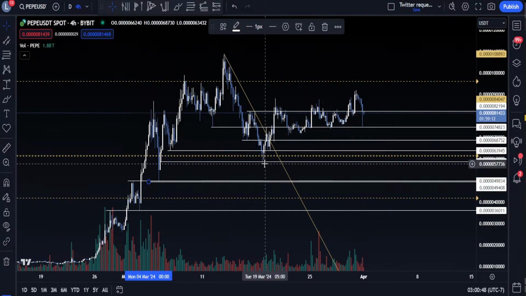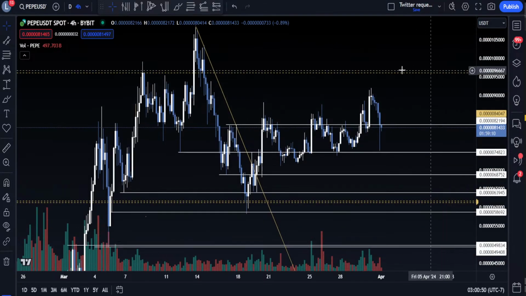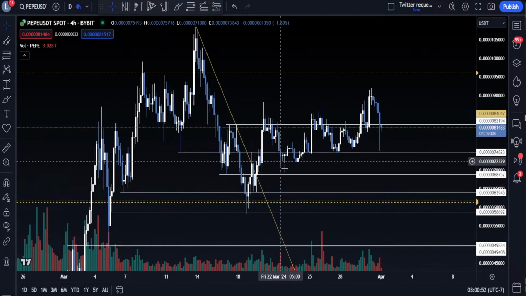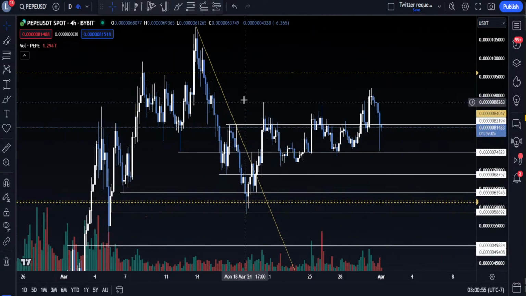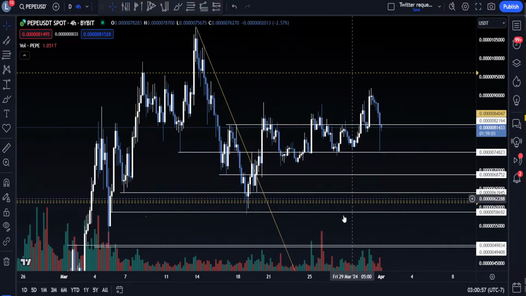These lines are just marking out all the key horizontals. In fact, the reason they're all marked out is I was just giving some demonstrations for simple ideas for what would be signs of strength, signs of weakness on Pepe. And I actually thought it was kind of an interesting long at the lows there for Pepe.